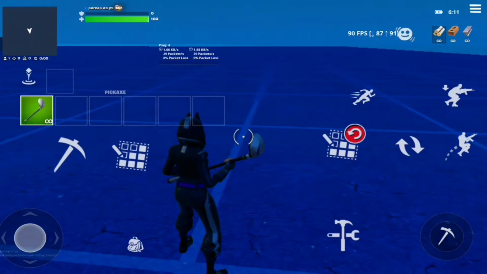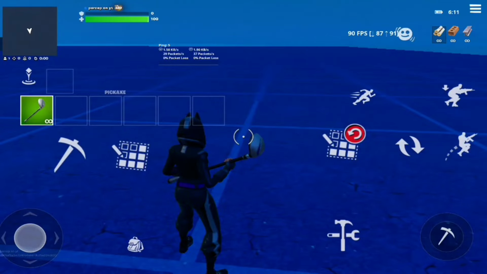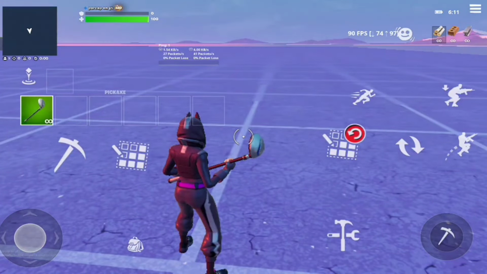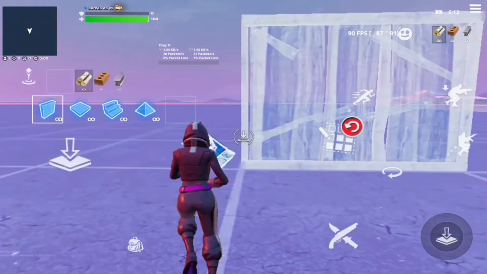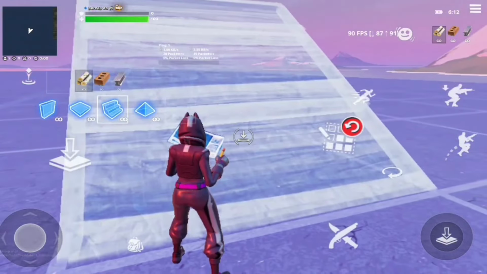Now, what do you do if you don't gain height? This is where retakes, which a lot of y'all may know, come in. If height doesn't work, it's important to know these. If done right, they ensure you get height. The most important element of these moves is staying protected though, in my opinion. When performing them, remember to cover all angles your opponents can shoot you from with walls so you don't get shot while coming up, which can literally lose you the fight, and has lost me some fights in the past.